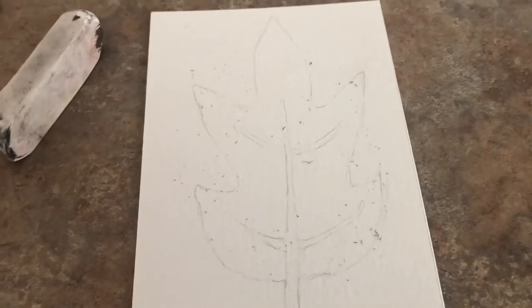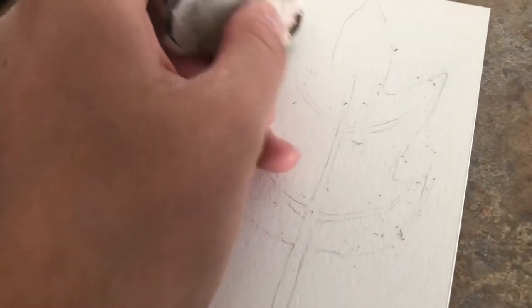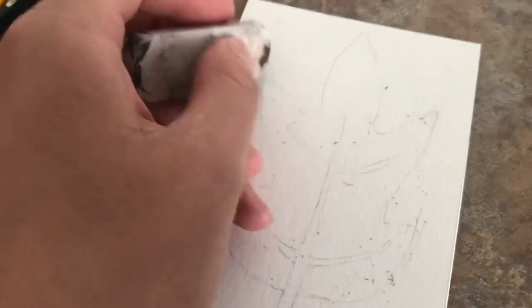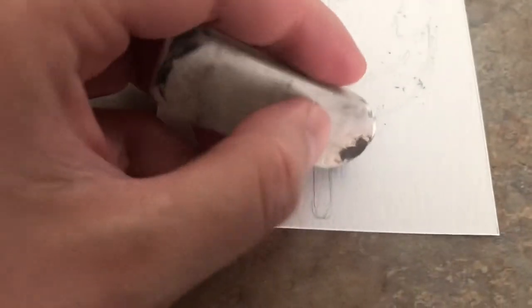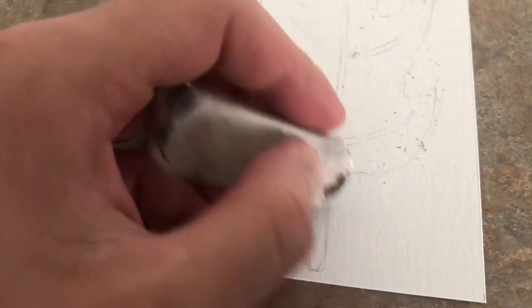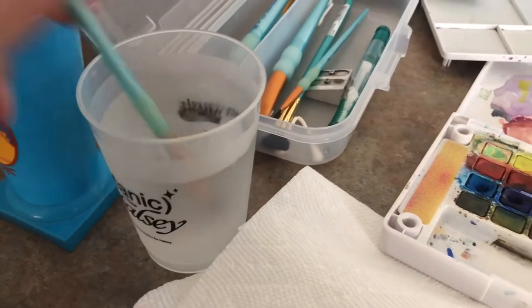You can actually find reference photos anywhere for leaves, whether it be online or if you actually get a real leaf in person and trace it, totally fine. As you can see now, I'm just kind of lightening the lines and erasing the lines, getting ready for the color.